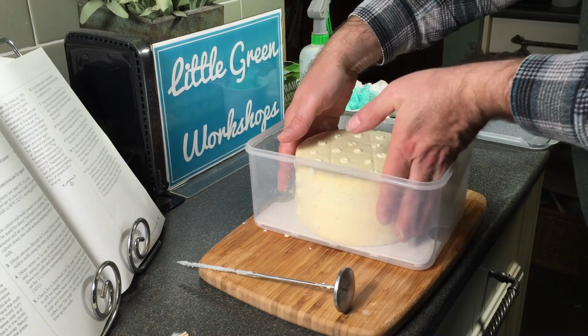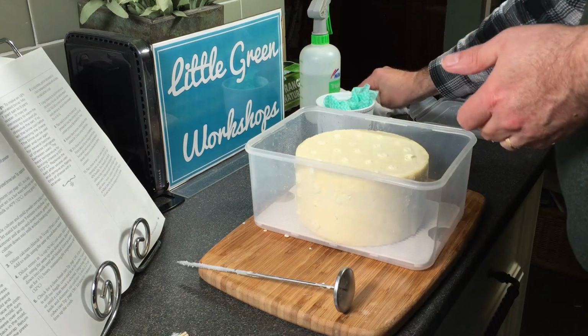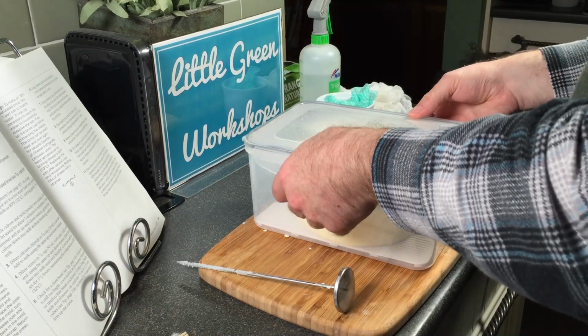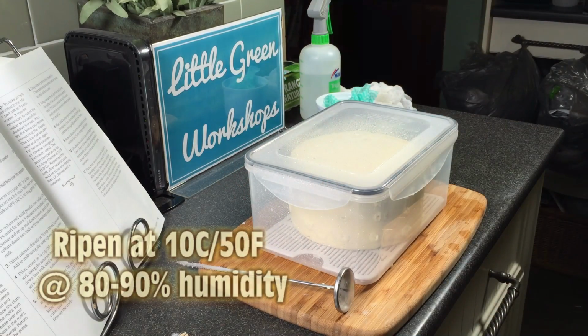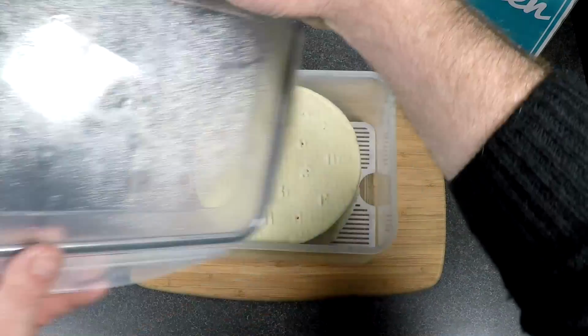Now it just fit. I should have used a bigger ripening container, which I actually do transfer it to at about the 1 month mark into a bigger container because it just wasn't getting enough oxygen. And we'll see that a little bit in a minute. But we're going to ripen that at 10 degrees Celsius, 50 Fahrenheit, at about 85 to 90% humidity.